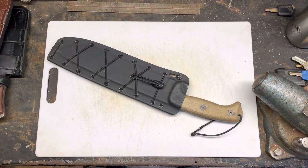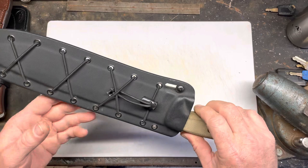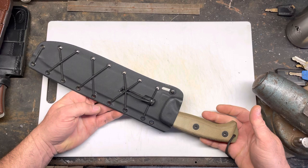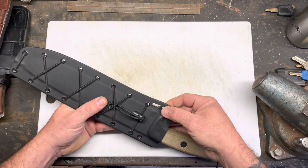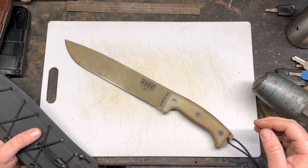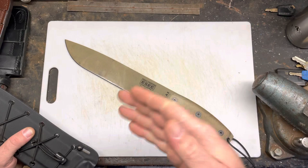This is a quick review of my ESEE Junglas, or Junglas, however you want to pronounce it. It took me a long time to buy this knife, and not because I didn't have the money, just because I wasn't sure I wanted it. In my opinion, it is kind of ugly. It's just a big, ugly knife, but man, does it chop. I've chopped 1¼-inch saplings right through them, no problem at all.